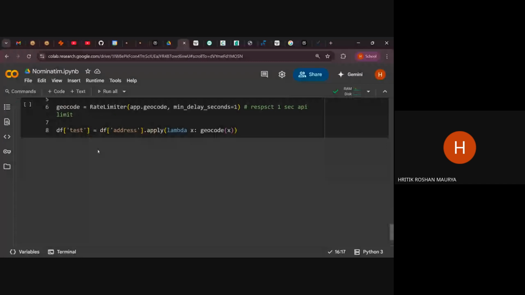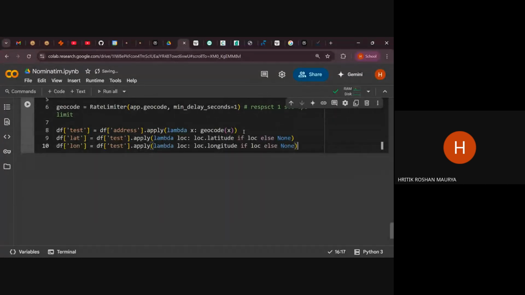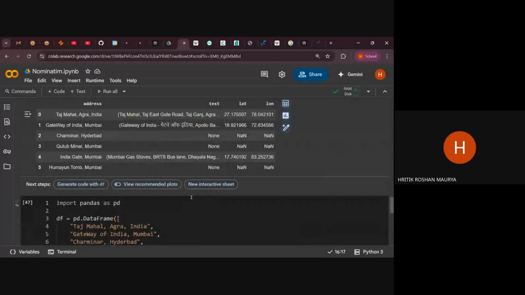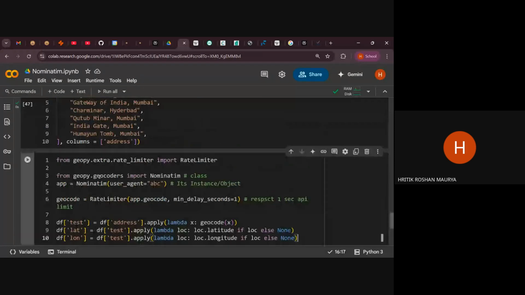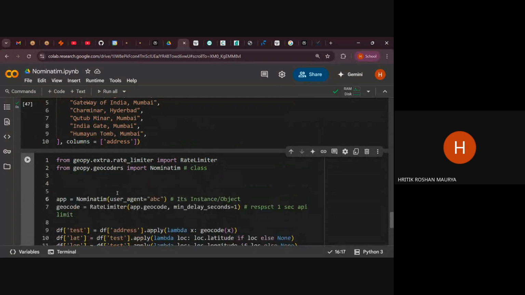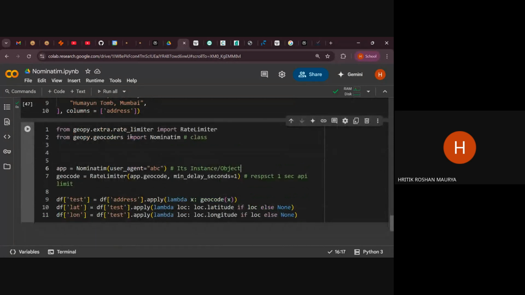Now you can save it to CSV also if you have the data frame. I hope there is no issue in that. Yeah, so this much is there. So this is the GeoPy rate limiter and geocoder.